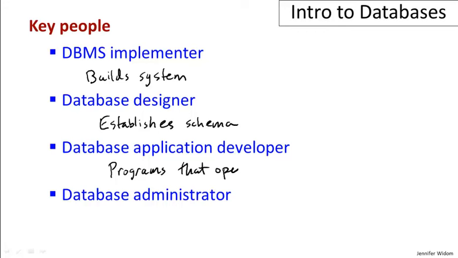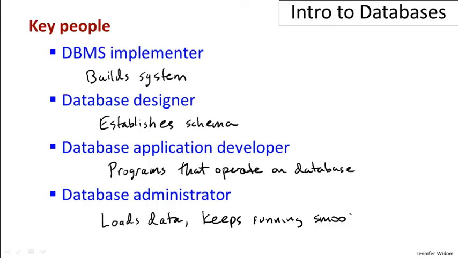You can have a database with many different programs operating on it — very common. For example, in a sales database, some applications are inserting sales as they happen while others are analyzing the sales. It's not necessary to have a one-to-one coupling between programs and databases. The last person is the database administrator, who loads the data and keeps the whole thing running smoothly. This is a very important job for large database applications. Database systems do tend to have a number of tuning parameters, and getting those right can make a significant difference in the all-important performance of the system. Database administrators are highly valued, highly paid, and for large deployments, an important person in the entire process.